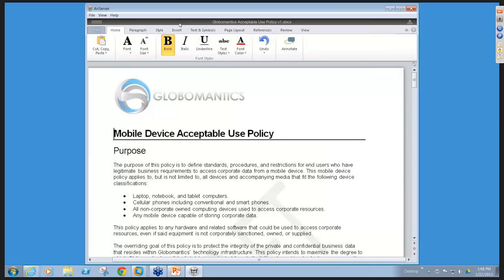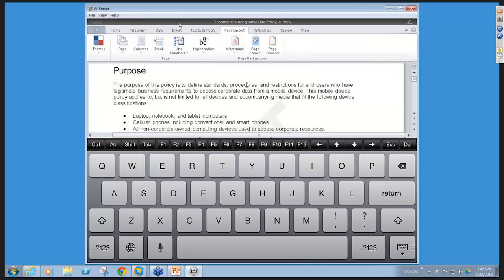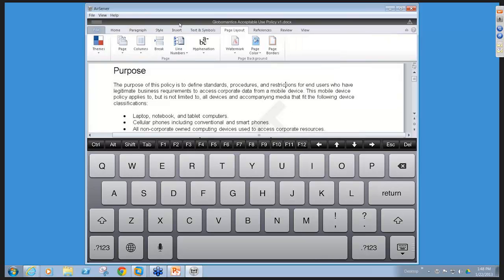So there, we've opened this up in CloudOn. And I want you to notice that it looks just like Office 2010, doesn't it? I have a ribbon, and I can tap, for instance, page layout. I can pick a portion of the document and make modifications. I can highlight, right, change the font. I can do all the things I do in Office, except for anything that wouldn't make sense to be able to do from an iPad, for instance, file save. That will be disabled. So if you notice, I can't even tap the file menu.